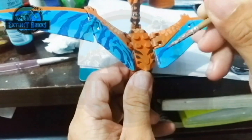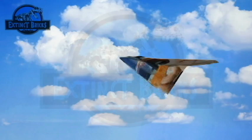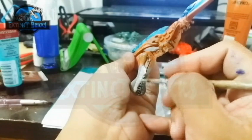I'm really liking the patterns on the stripings on the wings of the Tropeognathus. This is actually taken from, or inspired by, the Jurassic World game Tropeognathus wings. And now that the wings are done and dried, I move on to the beak of the Tropeognathus.